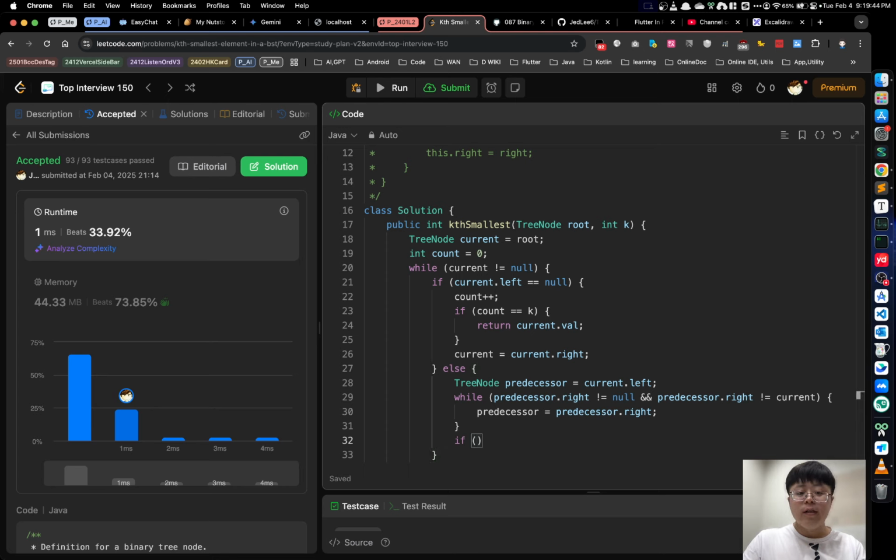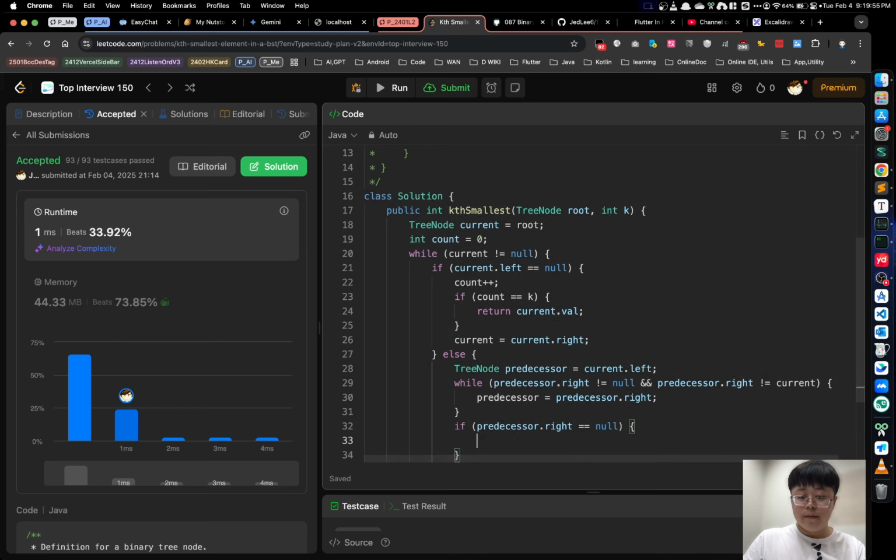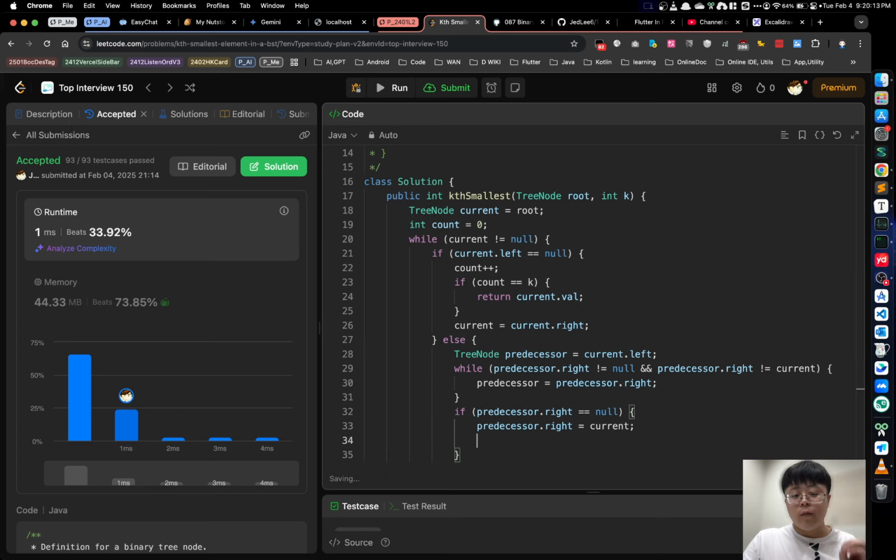The code is if predecessor.right equals null, then we'll create a temporary link from predecessor to the current node: predecessor.right equals current. And we also have to update the current node to current.left to continue this in-order traversal.